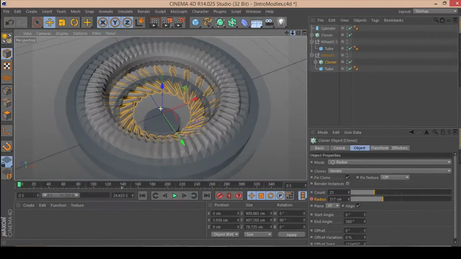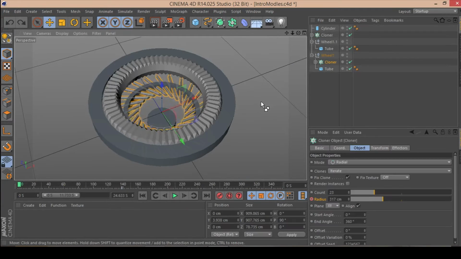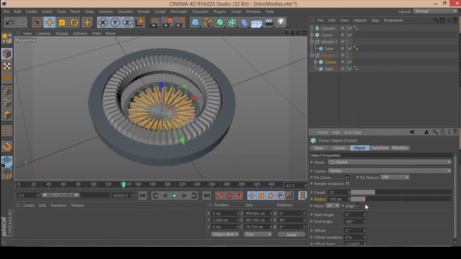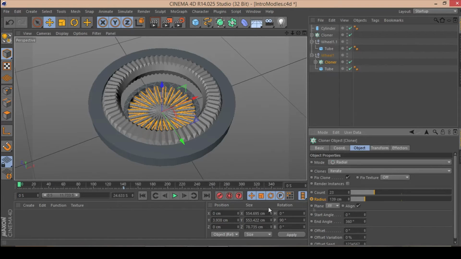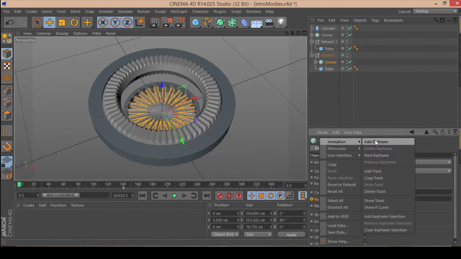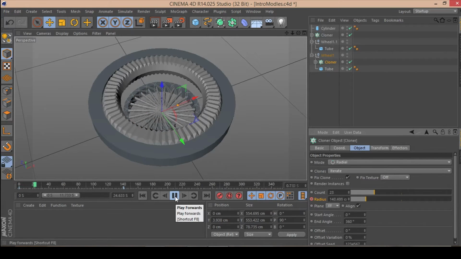Oops, what did I do? Oh no, that's not good. Let's go back to the cloner. Oh, I accidentally deleted my keyframe. That's okay. So right around there, animation at keyframe. Just like last time, go to 0 and make it so it's empty when you're at 0, and keyframe it again. You can't normally keyframe it, otherwise it will not work.